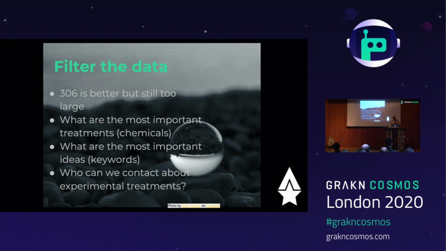Let's see, 306 is pretty good. What I targeted was what are the most important chemicals and treatments, and what are the keywords associated with those, right? So we can actually get to the entities in the graph and try to enrich using those entities. And then one thing she wanted to know, and maybe this is like, are there any experimental treatments, right? Are there any centers of innovation that I can contact, that I can be an experimental subject on? And I think this is actually a very good use case for the graph, because you can see who's doing the best work.